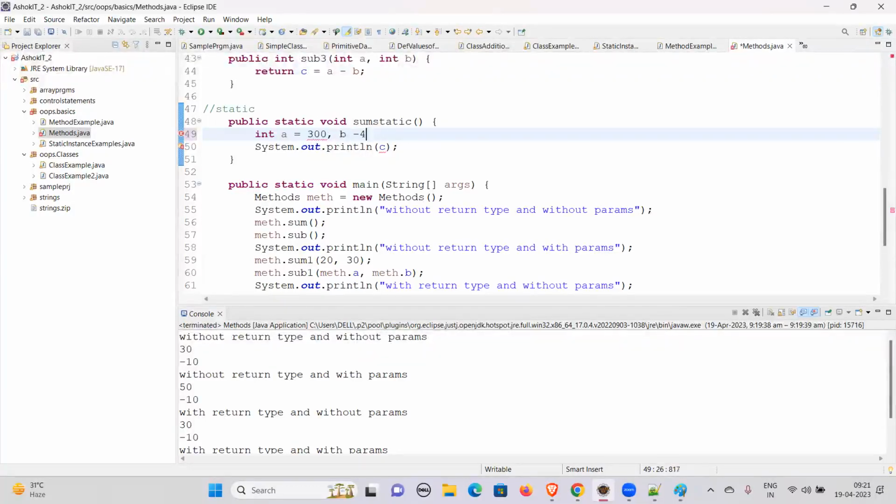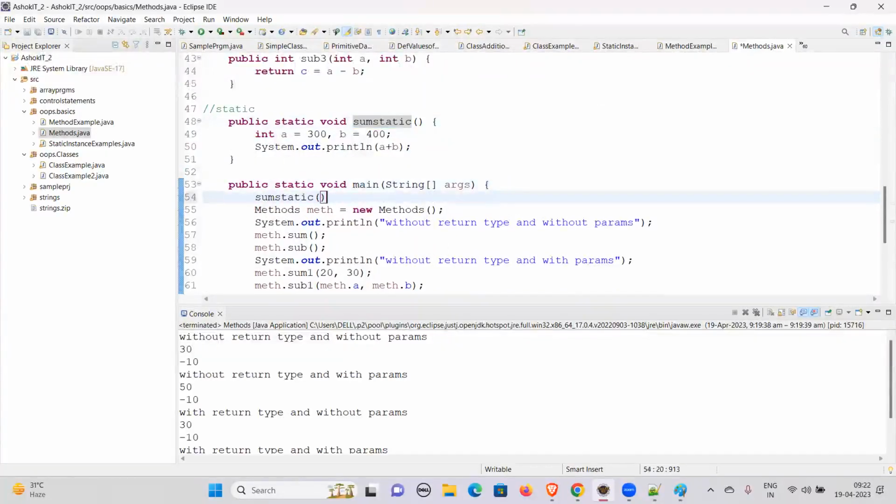These are local variables. We already defined them. I'm going to use 6. Otherwise, I'll take A plus B. Now you see, some static directly here, before creating the object, I'm going to call it.